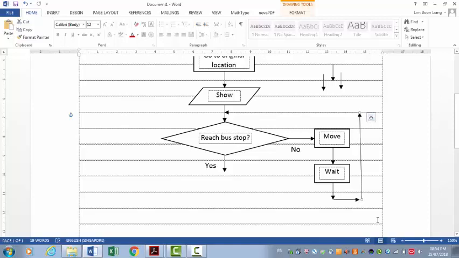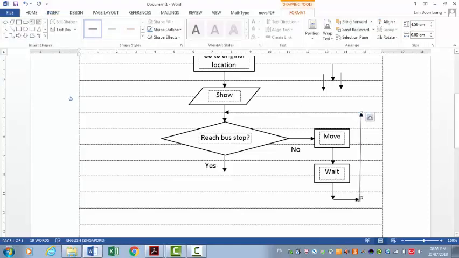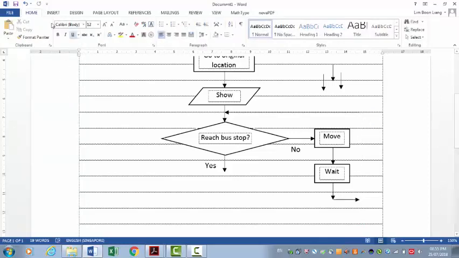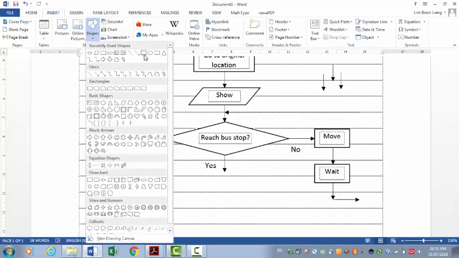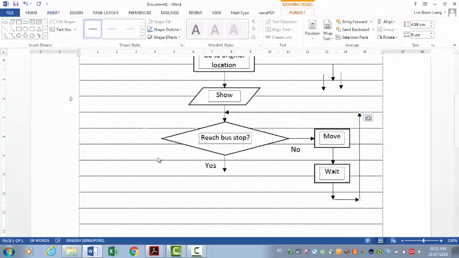If you can't make it straight, you just have to delete it and draw the arrow again from the bottom to the top, and change the color to black again. So do ensure that it's straight.